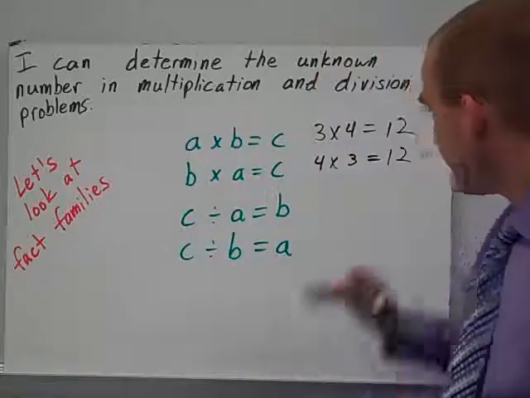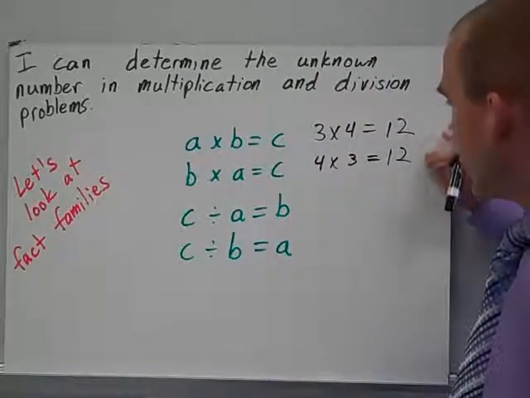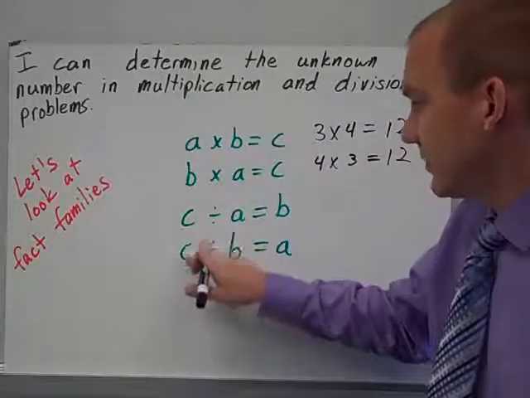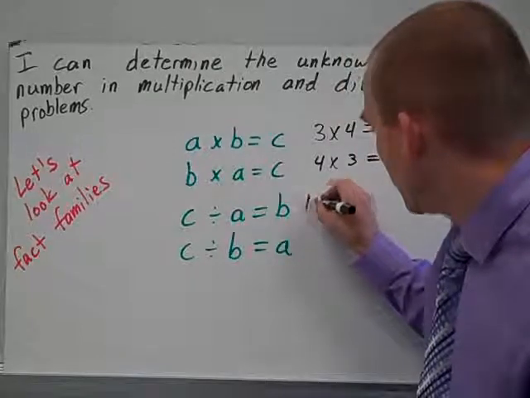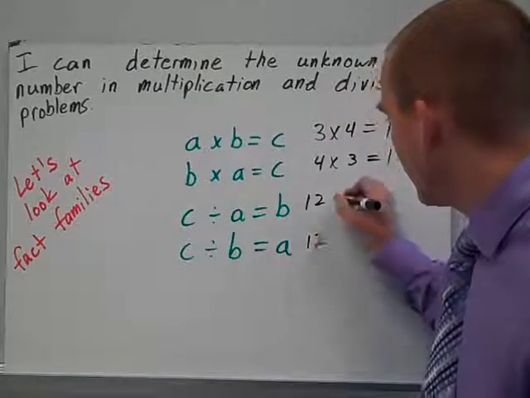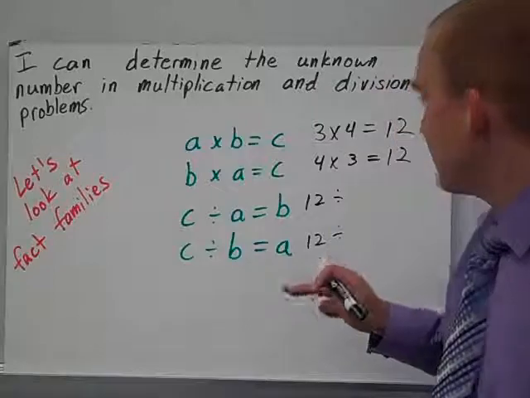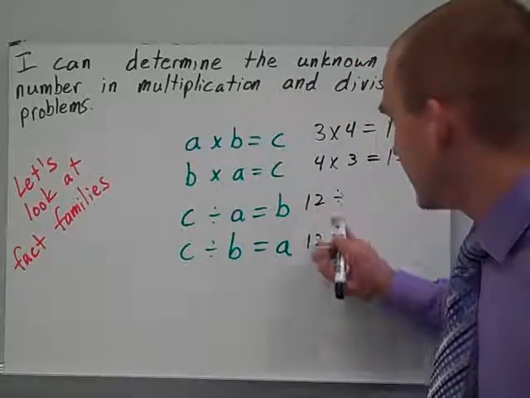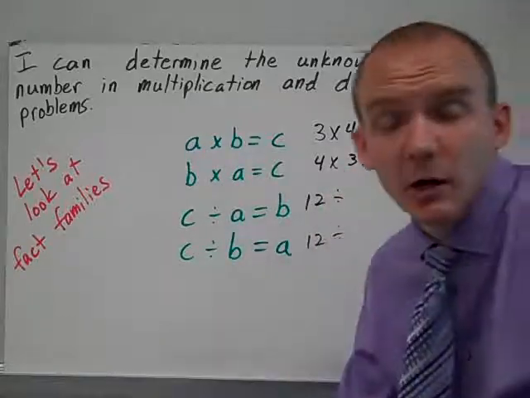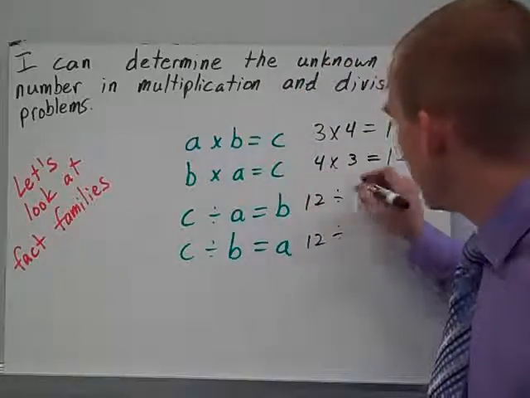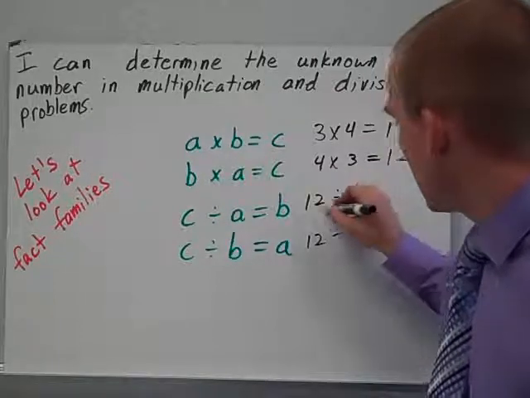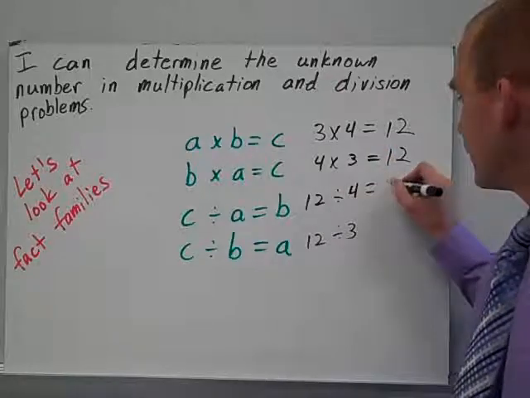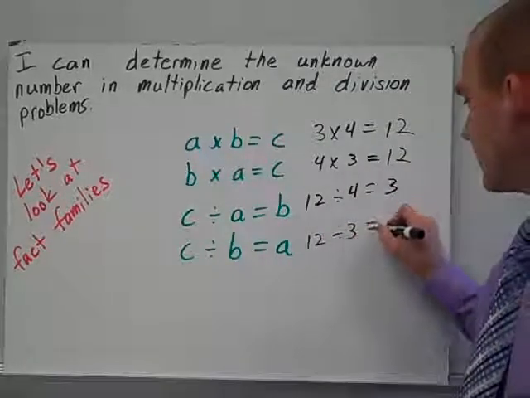But also, if you look at the product of 12, that can become a divisor. The product c becomes the dividend in two division problems where you divide. So I can put 12 here and divide it by. And then your factors can switch as the 12 becomes the dividend. Yes, dividend's the big number. Your factors become the divisors. So you could put 4 here first, and then you could put 3 here. And you're always going to equal the other factor. So 12 divided by 4 is going to equal 3. 12 divided by 3 will equal 4.